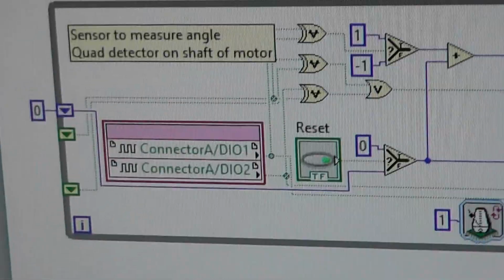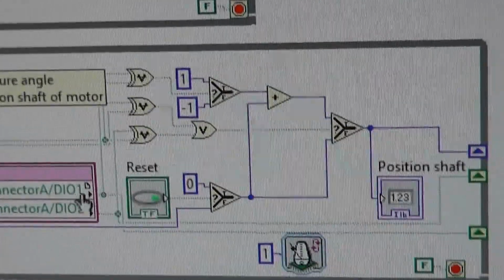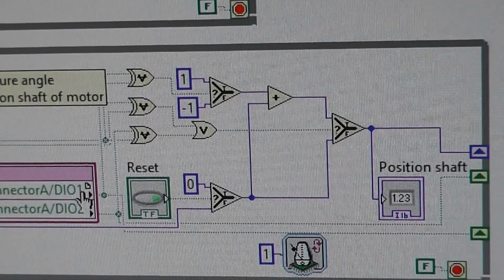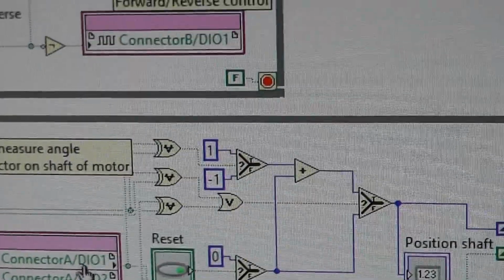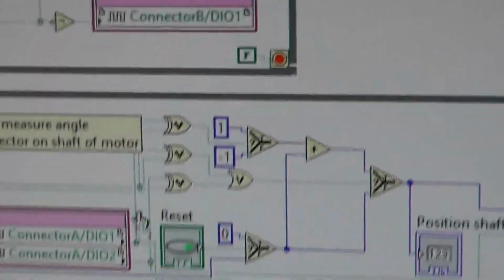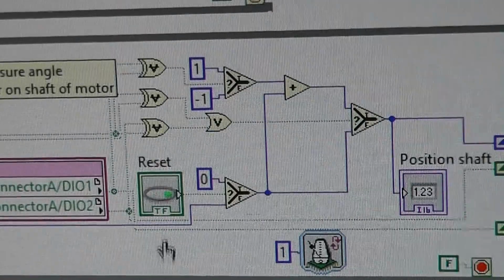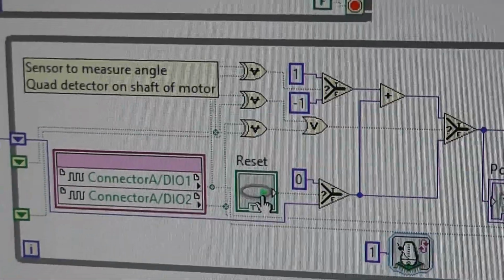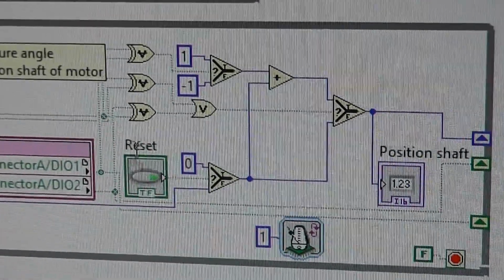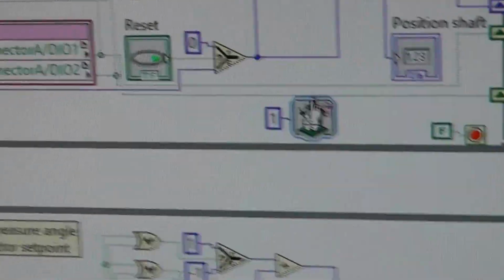This I've covered before in a previous video, that reads the quad detector inputs, D1 and D2, and in this one it's connector A, and I've covered that before. This is a National Instruments program as well. It measures the angle of the shaft. You notice there's a reset that tells it where to begin, because there is no beginning and end, it's just around a loop, a circle in 360 degrees. And that's a timer, really.